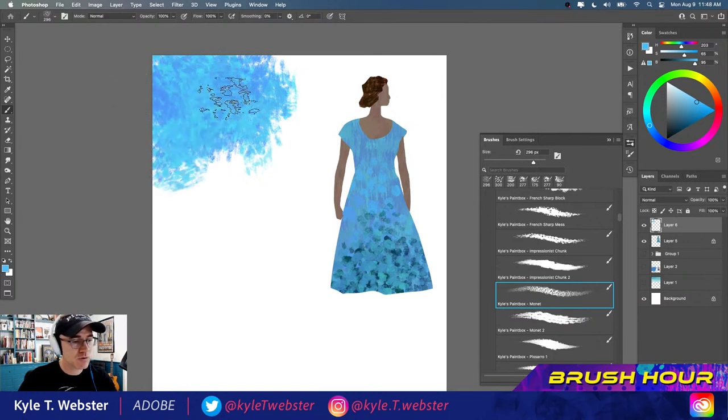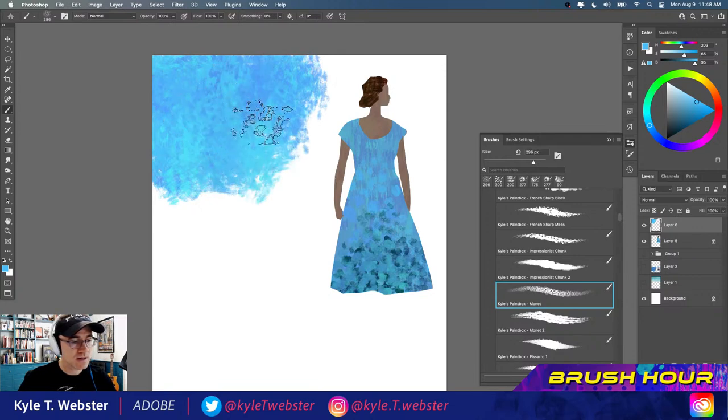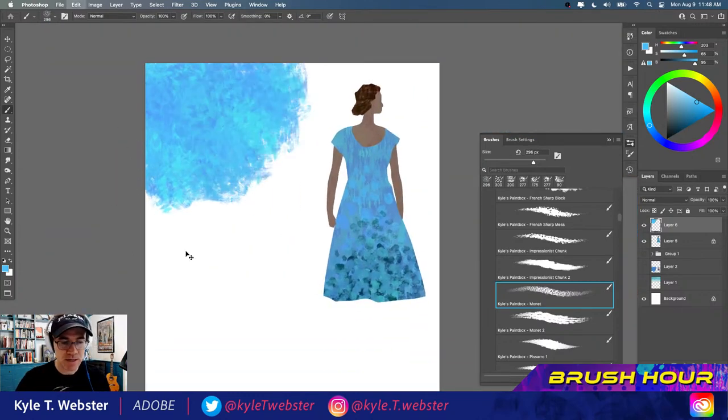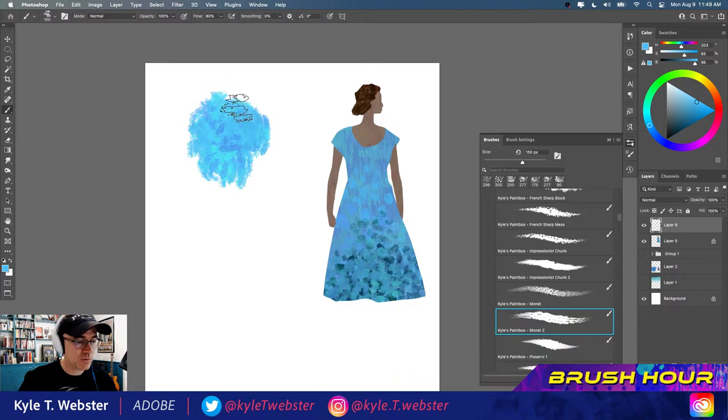I like to just kind of scrub around. Scrubbity, scrubbity, scrubbity. This, using various amounts of pressure as I do this. And when it's all done, come back and I look at what I've got. And it's just a nice big mess of brush marks, okay? Now, here's the Monet 2. A little tighter, okay? And a little more opaque, all right?